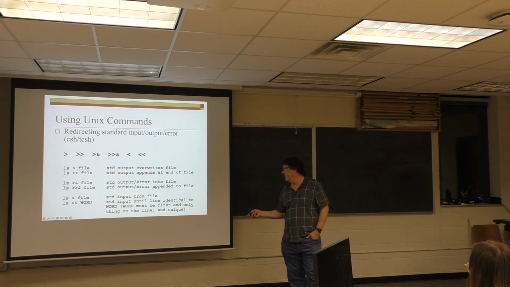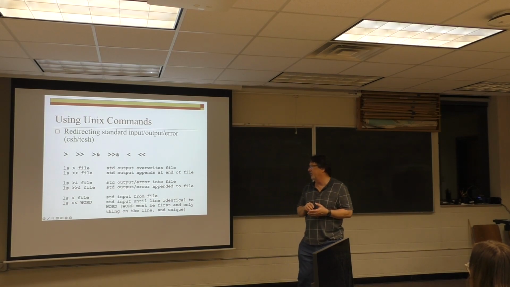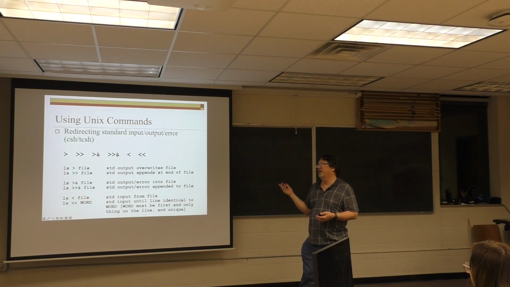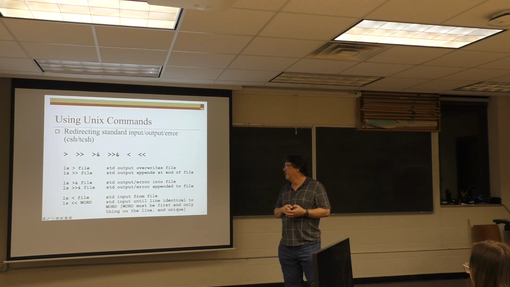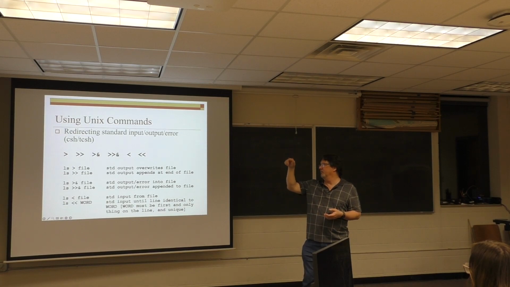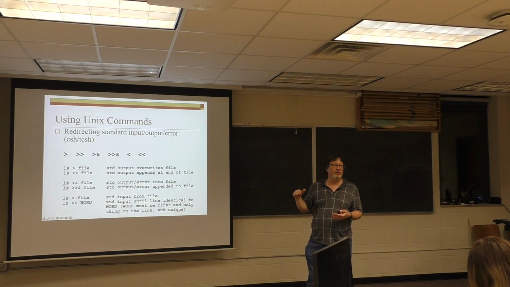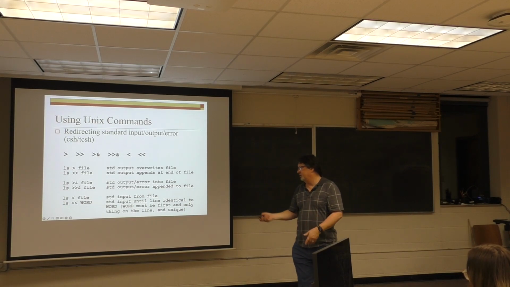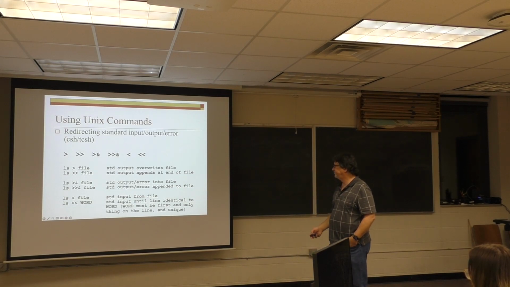It has to be the first thing on a line, unique, and the only thing on the line, so you don't want anything after it. I've got an example script you can copy. You run the program less than EOF, for example. And then you put a bunch of lines that set all the variables, and then you run it, and then at the end you type EOF, and that ends the input to the program. That's usually where I end up running into that sort of thing. But I can imagine there's other cases where that would be handy too.